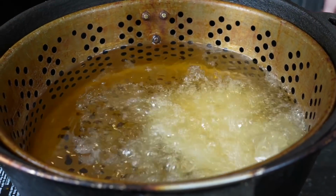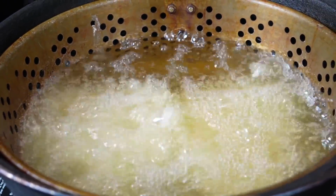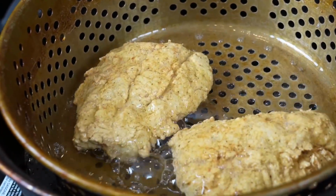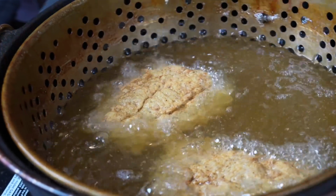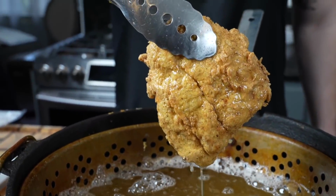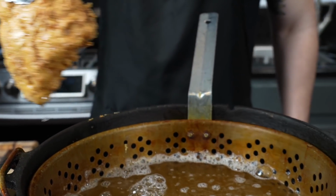Now that our oil has reached 350 degrees, we're gonna go ahead and drop the fish. If you're making multiple sandwiches, guys, don't overcrowd your fryer. You're looking for 350 degrees. Make sure they got some space to breathe in there. This is gonna take about 4 to 6 minutes depending on how thick your fish is. You're looking for a nice golden brown exterior and at least 145 degrees internal temperature. Oh man, look at that. That is a beautiful piece of fried fish.